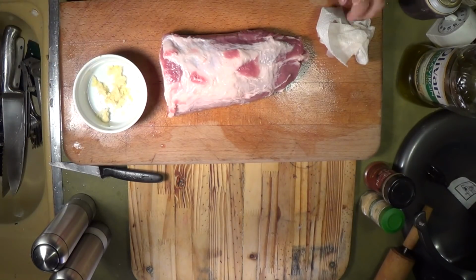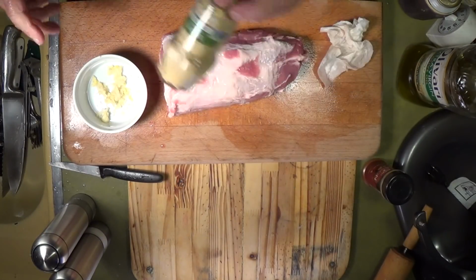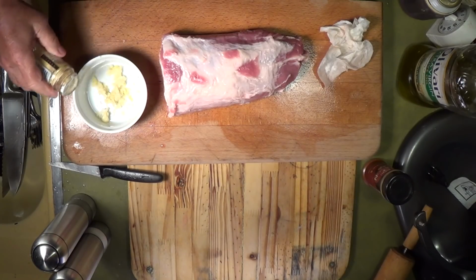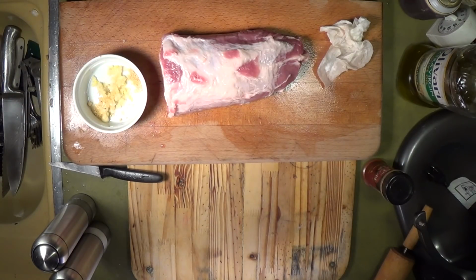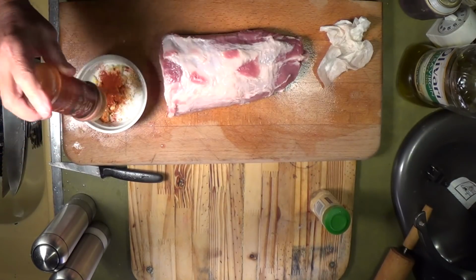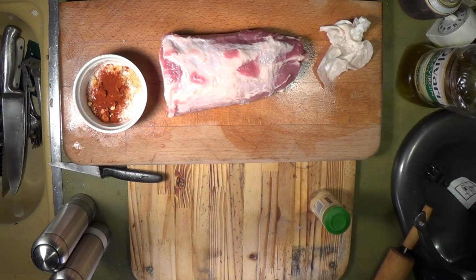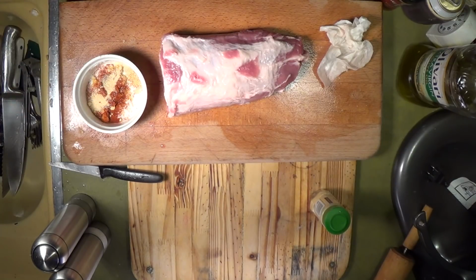Okay, there's a little bit of ginger. What I have in that bowl there is going to be the rub. If you like ginger, put some more in. It's no biggie. Here comes, I don't know what this is. Oh, paprika. Now, I'm going to rub this stuff on everything. I'm going to rub it on the roast, on the pork chops, and on the stuffed pork chops. I'm going to rub it all over the place. Here comes salt and pepper. Man, this takes a while.